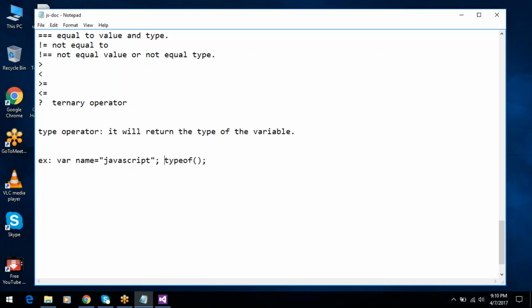Okay, so you want to know the type of the name variable, the typeof name, so it will return number or string. If name is a number, it will return the number data type, and if it is a string, it will return the string data type.